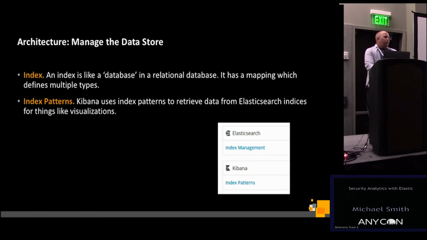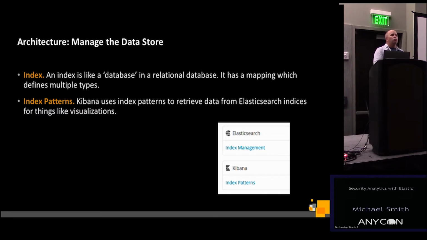There are a handful of things you have to do with Elastic to manage the data store. Now again, I'm going to go through this quickly because most of you said you already have some experience here. When I was just starting to learn this technology, this confused me for more minutes than I want to admit, okay? There are two critical things you need in order to have the data and then to be able to query the data, and they're almost exactly the same, which makes it confusing, right? There's an index. The index is, for lack of a better word, like the database. It has a mapping which defines types, and then you put data in the database. So there's an index that has to be created.